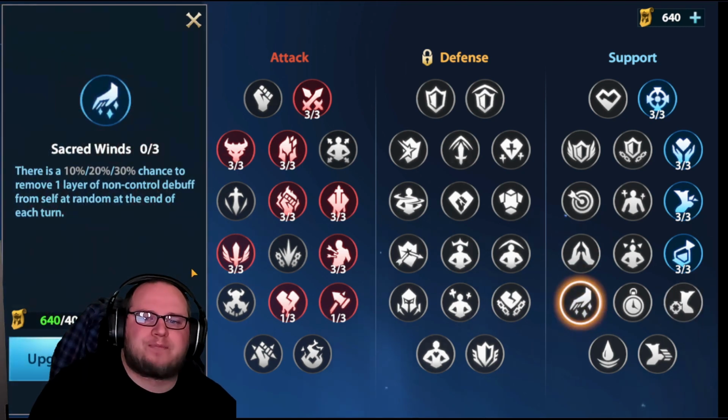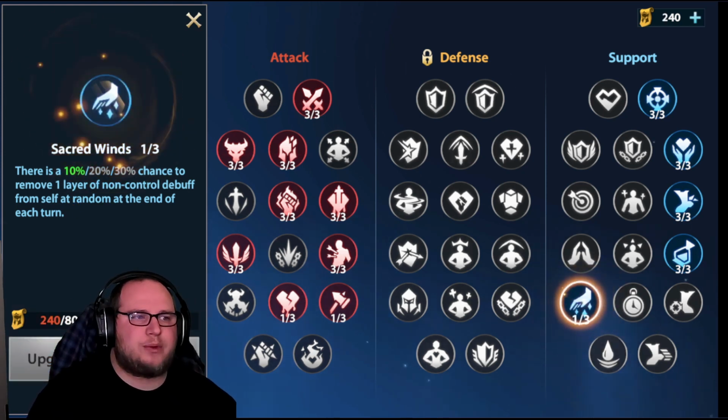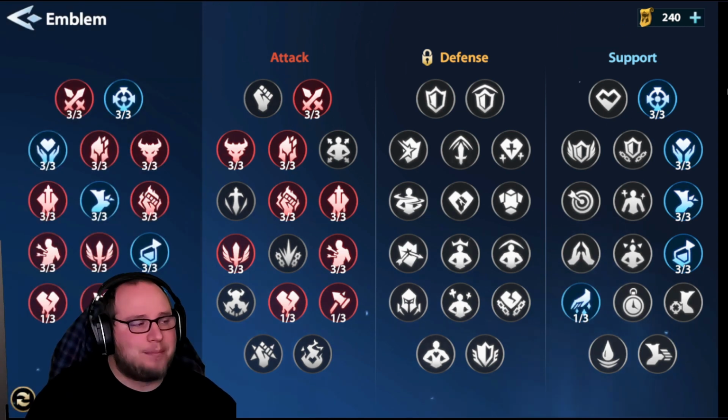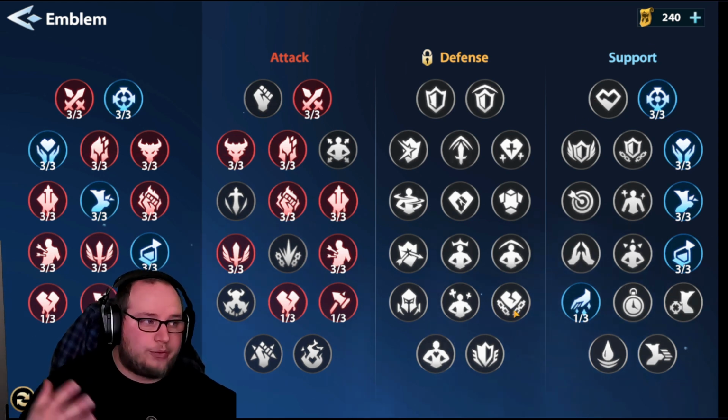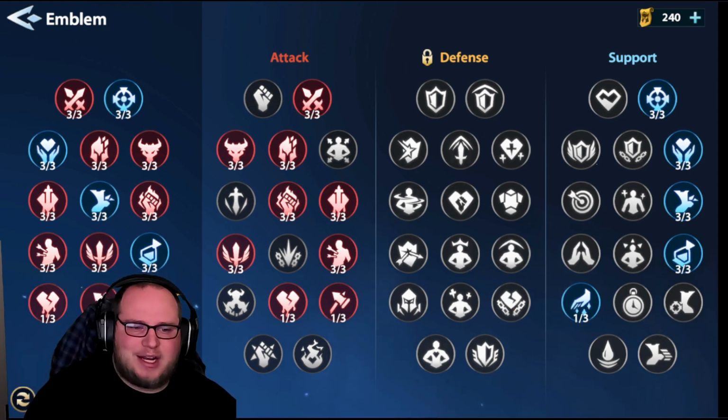But I do think removing a layer of non-control debuff from self at random at the end of each turn, this is massive, especially for a character of this magnitude. So we're gonna go ahead and grab that. Notice I've already run an exorbitant amount of emblems and I'm already down and I've lost them. Okay, so I was able to buy all 3. Like you guys saw there, I was over 1,000 in there. But luckily for me, I went ahead and made this A4.